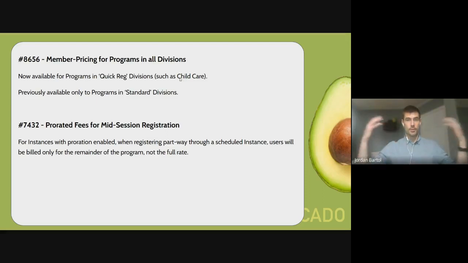Now, there were a lot of questions about how to calculate that remaining time. And what Avocado will do is base this on events and not calendar days. If you know our data model, that means when you schedule an instance, so you say this instance runs Monday, Wednesday, Friday, you've created 3 events per week for that instance. So what the system's going to do is look at how many of those events have passed, how many are in the future, and charge based on that.